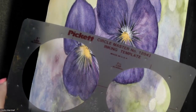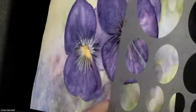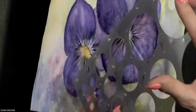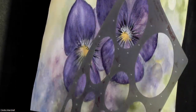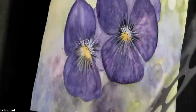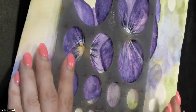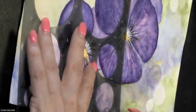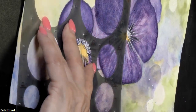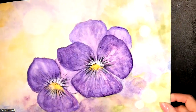Now, what I like to do with this is I like to put it opposite. It's supposed to sit on these little dots that are raised. And what I like to do is take those dots and put them up instead of down. So instead of it sitting on top, not flush, I like to do it upside down and hold it down so it's very flush. And then I'm going to find some spots.